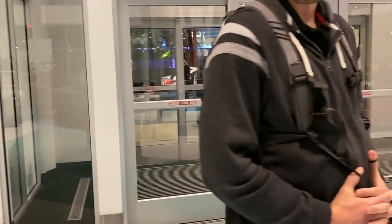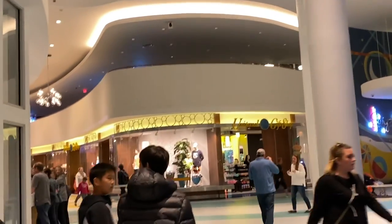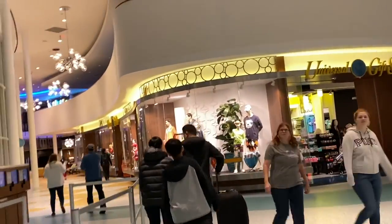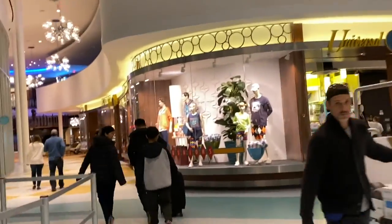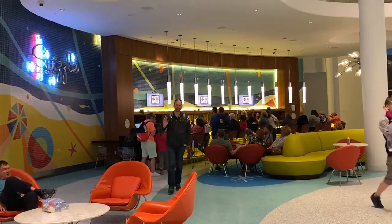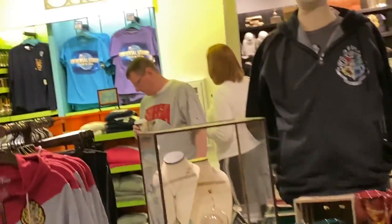I don't know what I'm talking about. From the middle, when you turn to the left, here is a Universal gift shop where you can get all your gift shop needs, plus any toiletries such as razors that you forgot at home even though you brought your shaving cream — yes, because that's what happened to me. Right next to the gift shop is your ticket area where you can do self-service tickets or talk to someone if you need help. And Kevin just ditched me for the bar, which is right next to the gift shop on the other side, if you want a drinky drink.